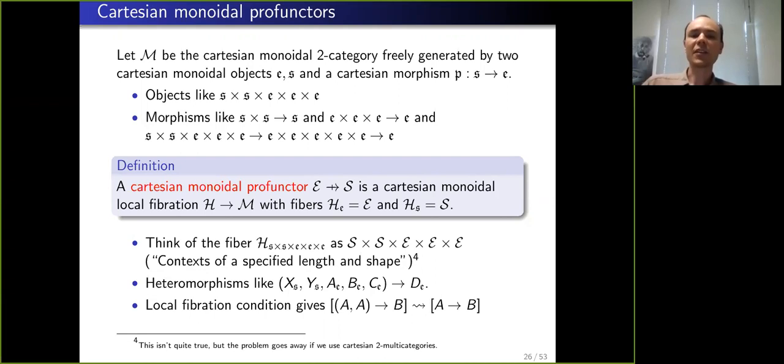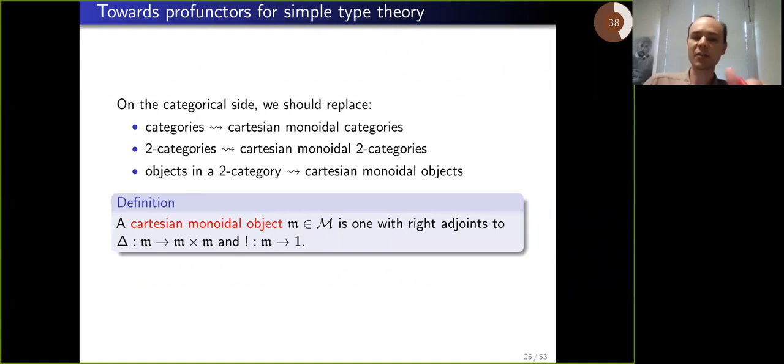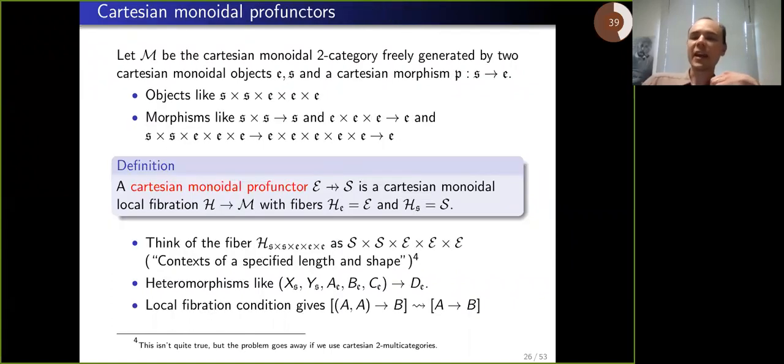Then I have the product morphisms for E and S, making them Cartesian monoidal objects, like I wrote down here in the definition. And then for my adjunction, upstairs, that's going to be generated by a morphism from S to E, which is sort of a Cartesian morphism, so it preserves the Cartesian monoidal structure. And then I also get sort of composite operations here, like this morphism from S cross S cross E cross E cross E. First, I can apply P to those S's, and then I can take the product of any number of objects in E to get to E.